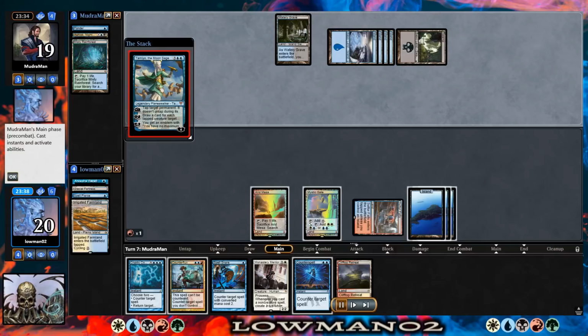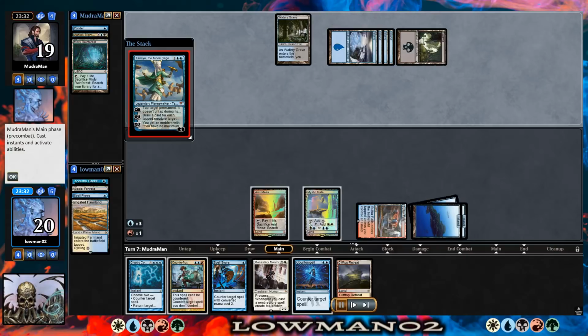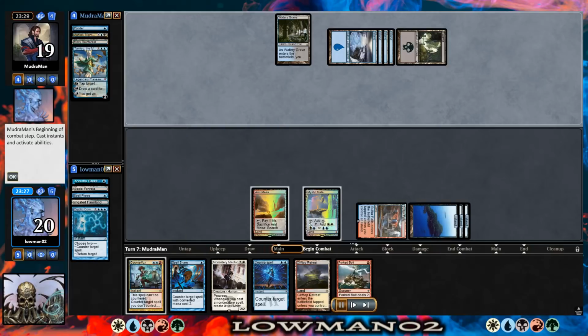And oftentimes they don't want to tap out for early threats and do a bunch of open mana because if they lose their early threat, then they can be in trouble. So basically the name of my game is this. I'm ahead on resources. I'm making my land drops on par with them on their what appears to be a blue-black deck list.